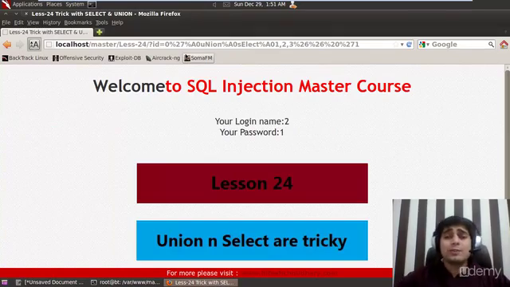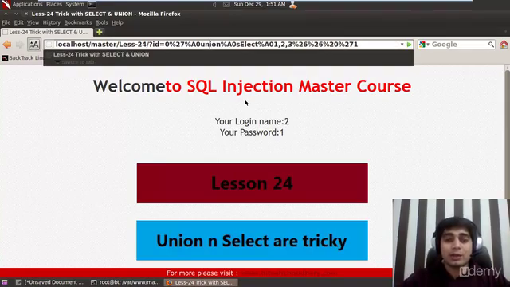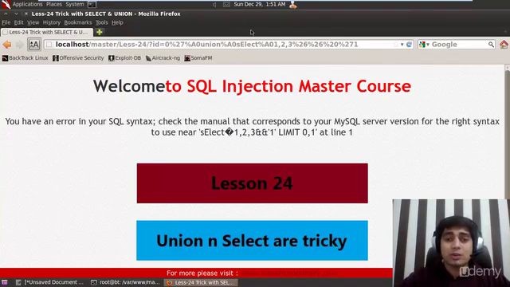What I want you to focus on is that there is also a technique, which I personally call the camel case union, in which you bypass the filter by mismatching the case of the letters. Some are in caps, some are not. It's not necessary that you always put a capital N here, and you can also put the O in caps.